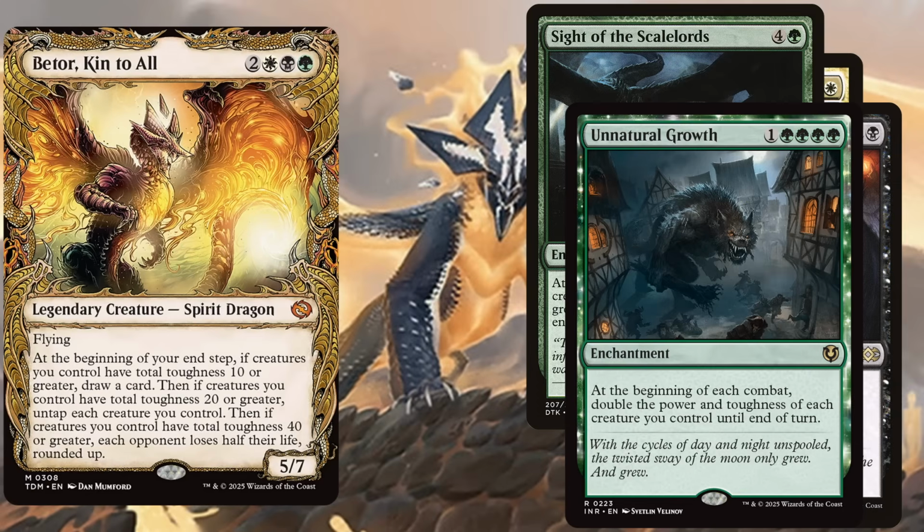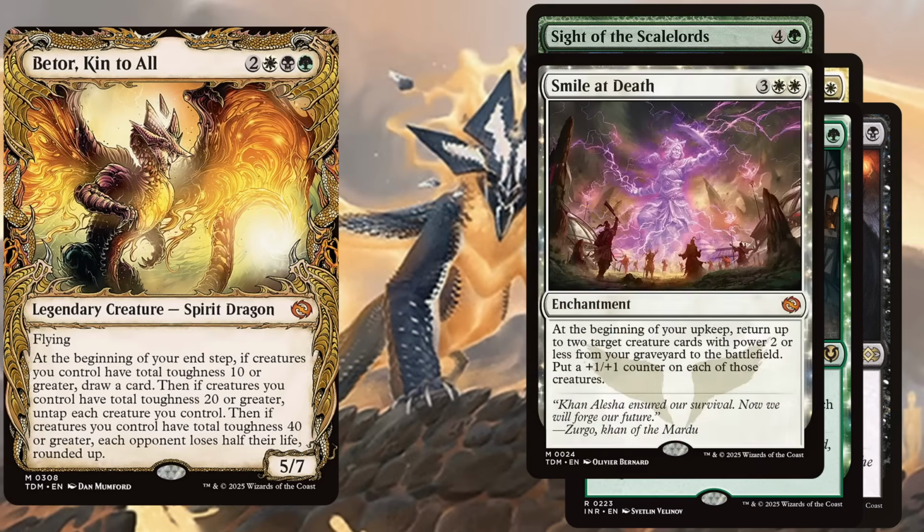As a few of our creatures with high toughness but low power will be targets of removal, we play Smile at Death, a 5 mana enchantment, and at the beginning of your upkeep, return up to 2 target creature cards with power 2 or less from your graveyard to the battlefield. And in addition to that, you put a +1/+1 counter on each of those creatures.